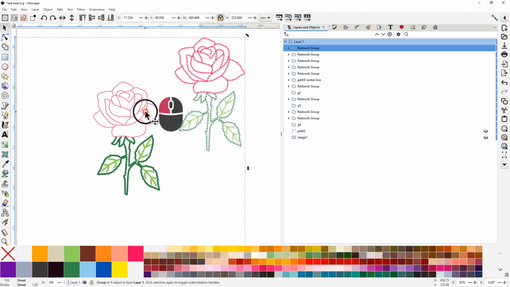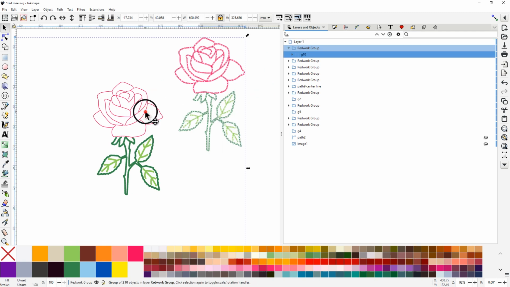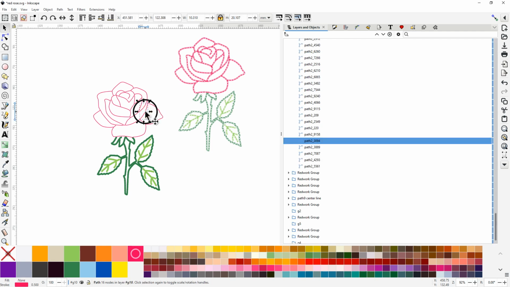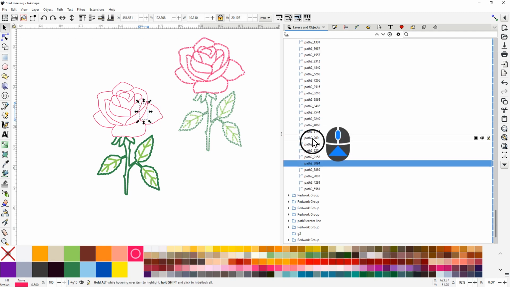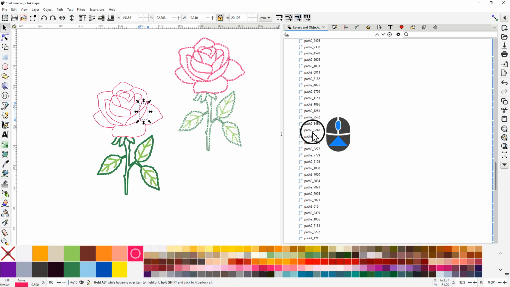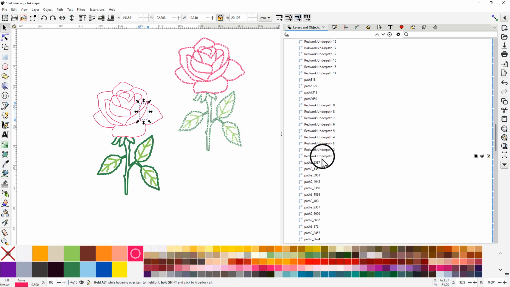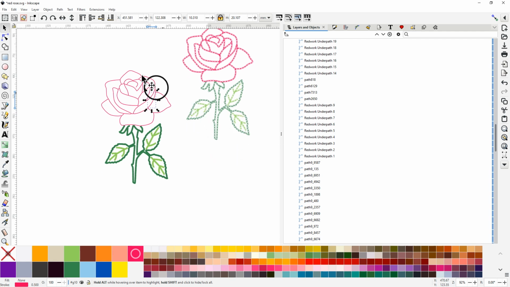And for some reason my reds, I don't know exactly what is going on here.